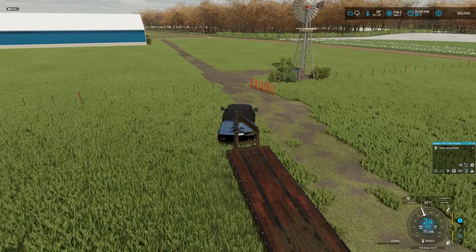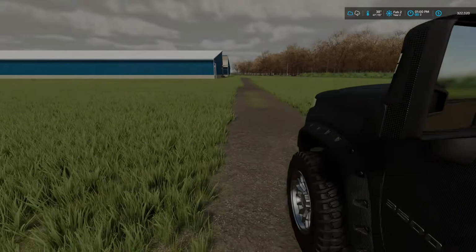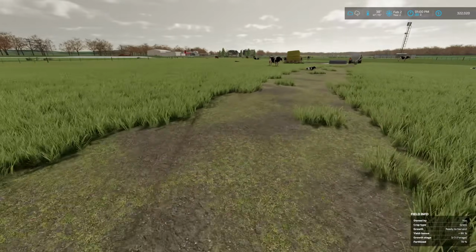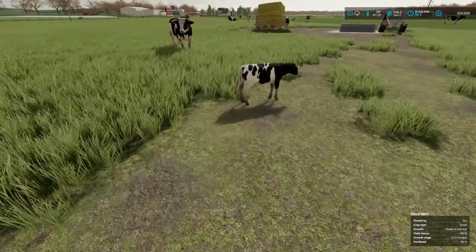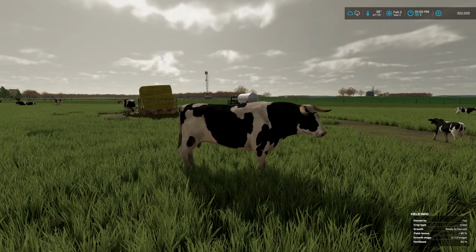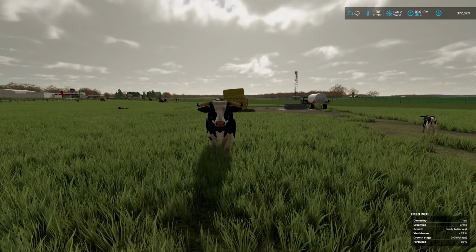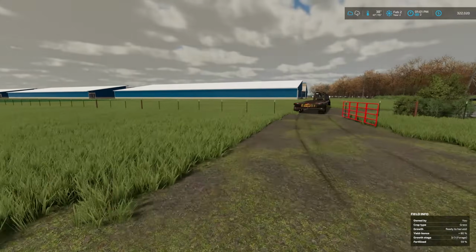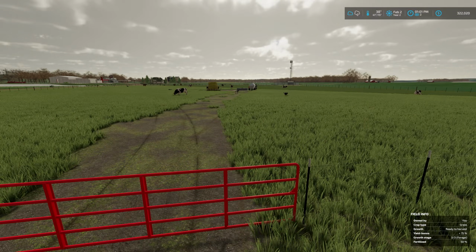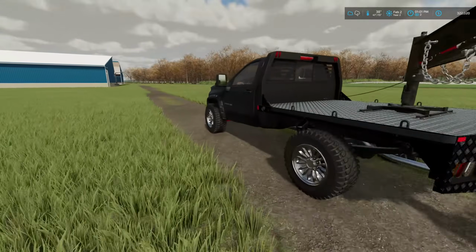So interestingly, because we are using the enhanced animals mod, let's just stop there. I want to show you how these cows grow. So we do have the little babies here, little baby calves, and then we got the bulls or the steers. Oh, I'm sorry. Okay, I get out of the pen. Let's close the gate. Okay. Don't want to mess with the bull, or you'll get the horn.